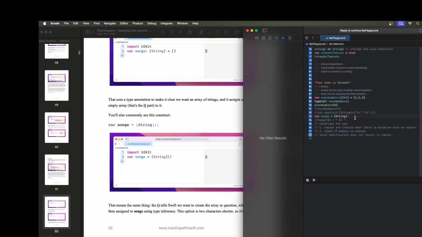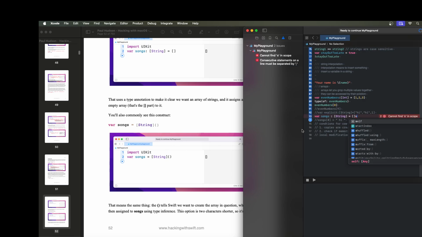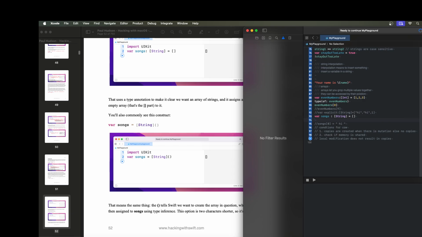Okay, so now what we should do here is assign it an empty array. But there is another method to do this. What we do is, for the songs array, do not use type annotation.